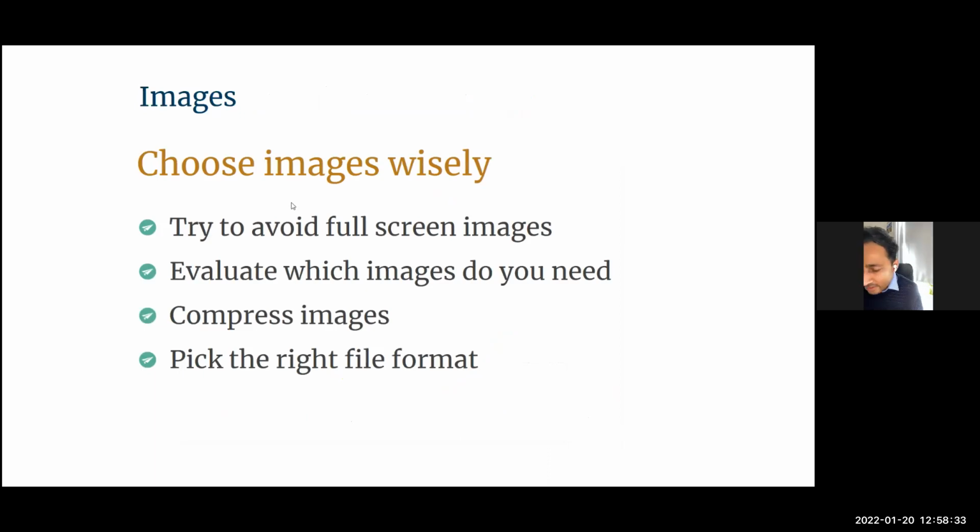So since we were talking about images, the main thing to think about is, how do we choose images in a wise, sensible manner. Try and avoid full screen images as much as possible. Win and I got rid of one just yesterday, and we saw a 0.22 reduction from a carbon perspective, an immediate reduction, by taking out one full length image. When we evaluated, we realized it wasn't really necessary. It wasn't serving a purpose, so we got rid of it.